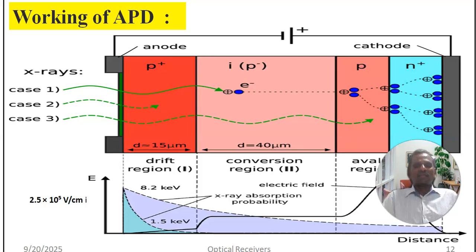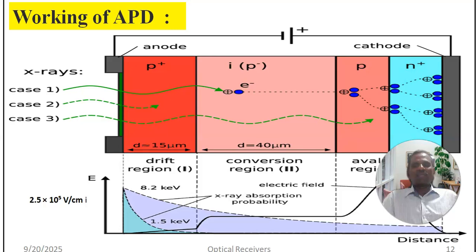And this is the circuit which explains the avalanche process. This P plus region is connected to the negative, and the positive of your supply is connected to the N plus region. When light falls in the I region, an electron-hole pair will be generated. Electrons start moving towards the N region and holes start moving to the P region. This electron has a sufficient amount of energy and will collide with the crystal structure. One electron will become two electrons, and 2 will make 4. That is the process being shown.